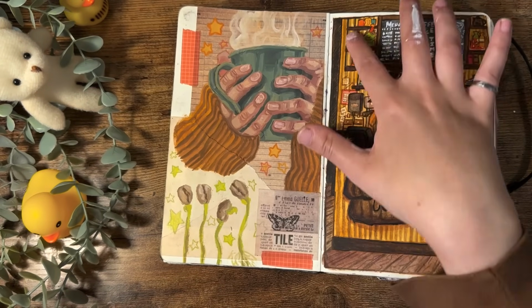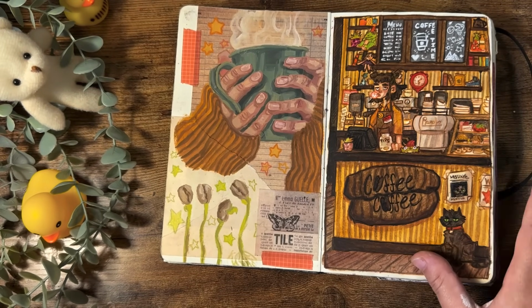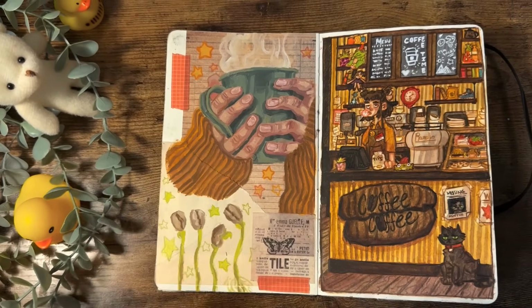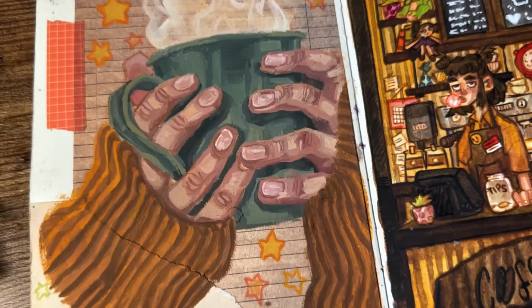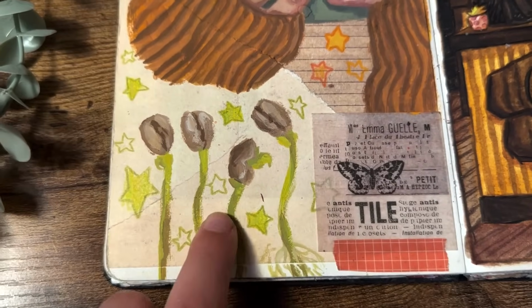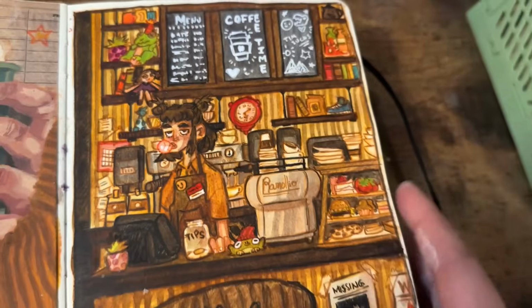I really like how this thingy here looks. It's like a cafe. I don't like how the sign looks, but that's like my only complaint. And then I painted this with gouache over here. So there's a bunch of like broken wrinkly fingers, my favorite thing to draw. And those coffee beans. And yeah, this cafe.